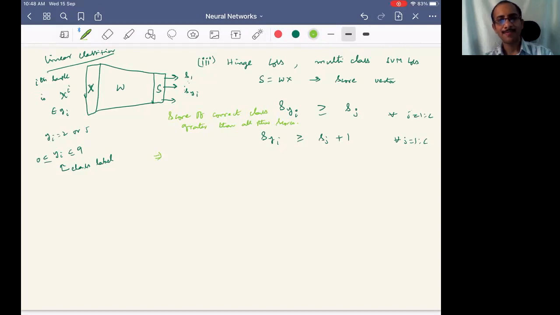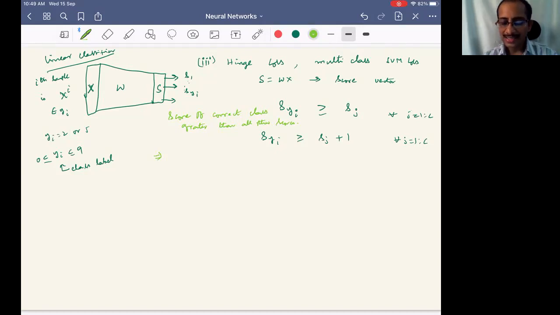Yes, Bhavana or Sandeep? I'm not sure, sir, but it might be ensuring that it's the farthest margin from all. It is giving, it is ensuring. Yeah, hello, sir, am I audible? Yes. It might ensure that the margin is farthest from all the classes. Margin is? It is located exactly in between or far away from the classes.